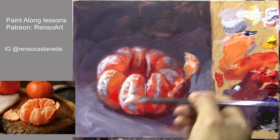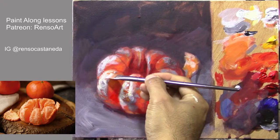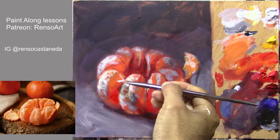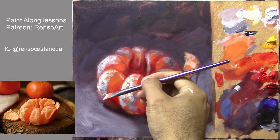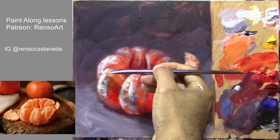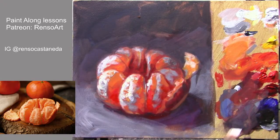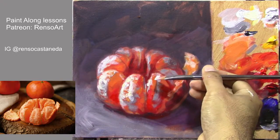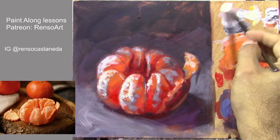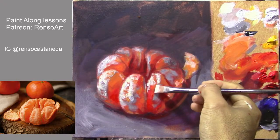Okay, now obviously, these things I'm speaking of are optional. You can always stay just copying the photograph, and that's it. What I'm doing is just trying to add something more. Because as I always mention, the painting is not gonna stay with the photograph next to it to say, hey, look at how good I copied this. I use a lot of information from the photograph, but when I see my painting alone, I want to feel the volume, I want to feel that it's rounded, that the values arrangement is good, and I can see an orange.